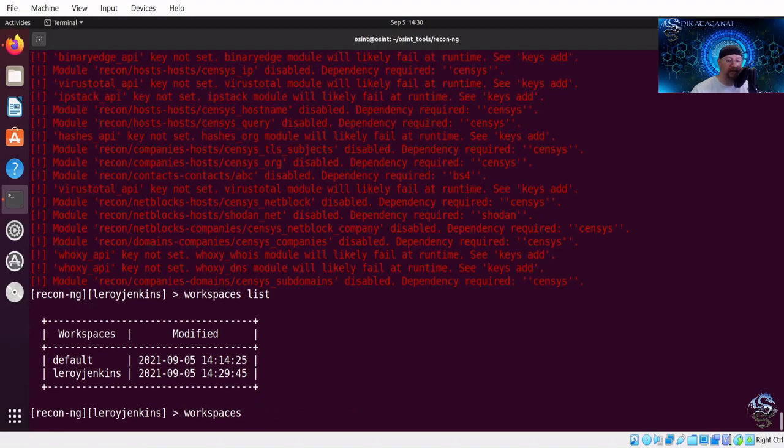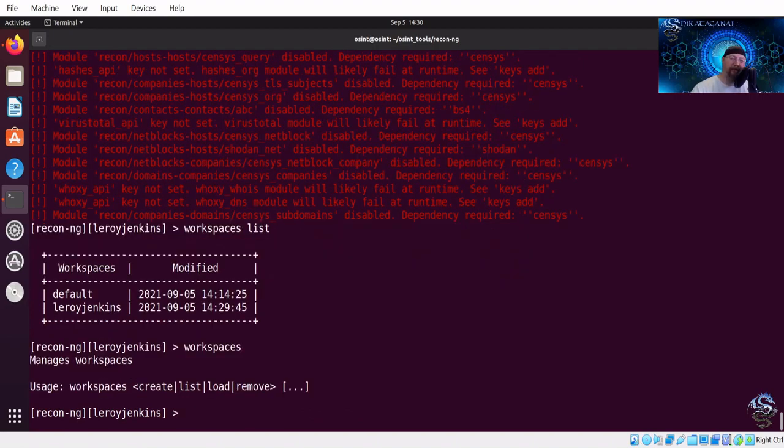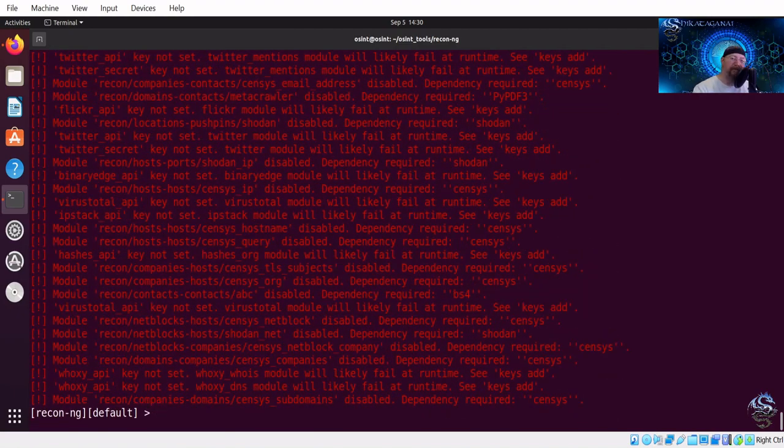And again, if I just do workspaces by itself, it gives me help for what I need. So if I want to go back to the default one, I would say workspaces load default, like that. Now it puts me back in the default one. Okay, so let's jump back to our Leroy Jenkins one.